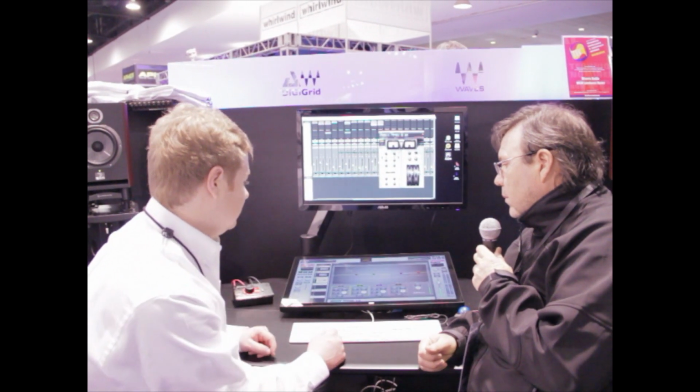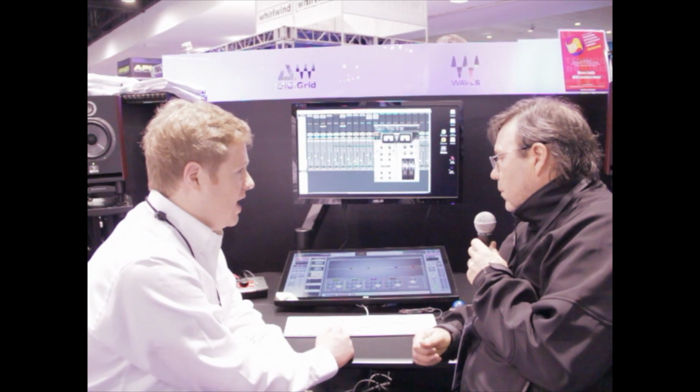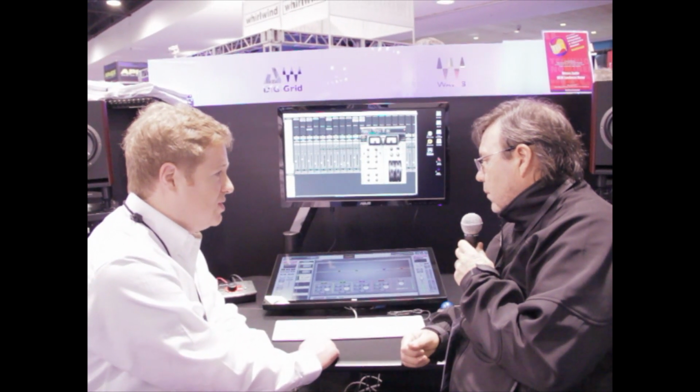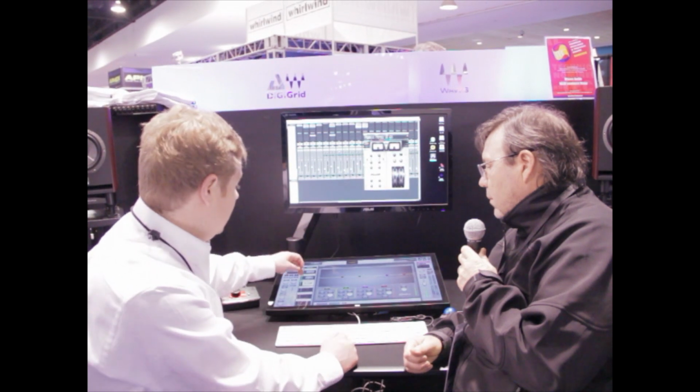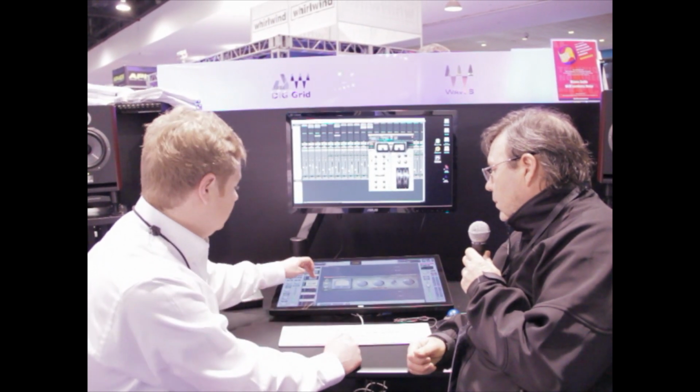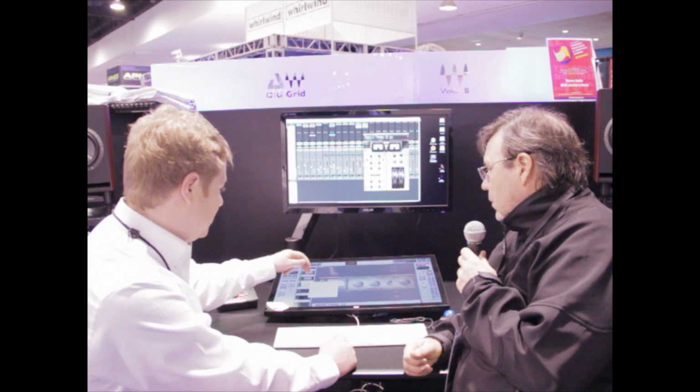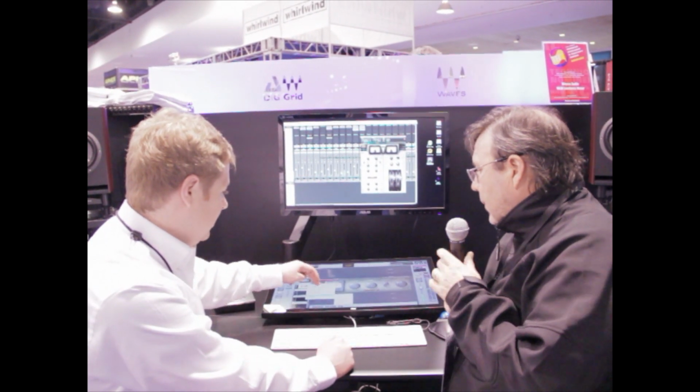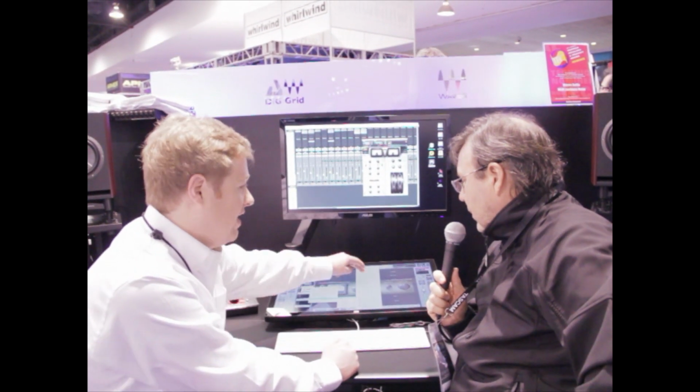The Q4 is a very simple 4-band EQ, and it sounds great. It is a new algorithm, so it's a new sound from us. And if you need to get to any other plugin, for instance, our Jack Joseph Puig plugin, it's a very good plugin. Virtually all of our plugins are available here.